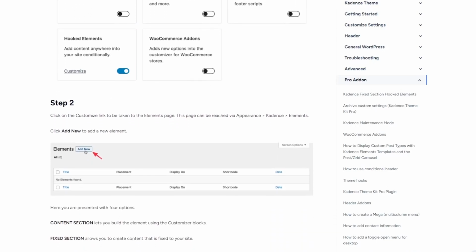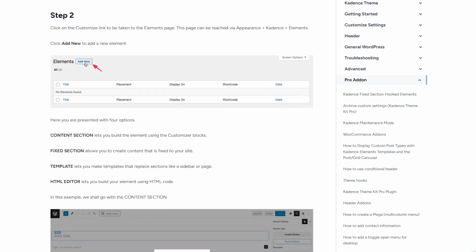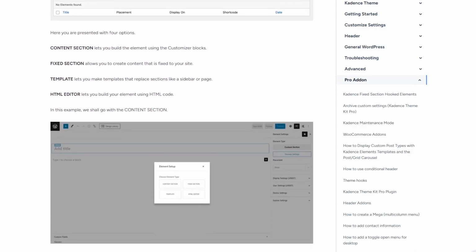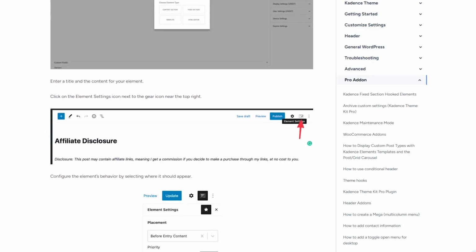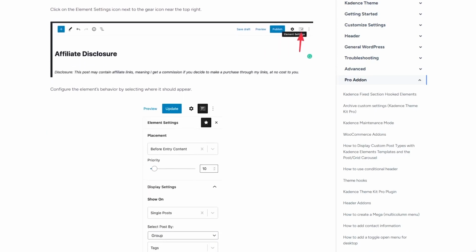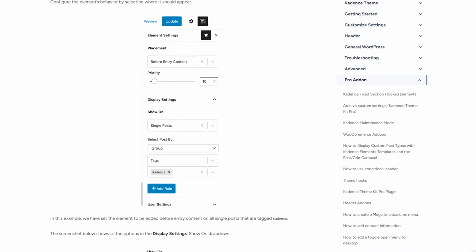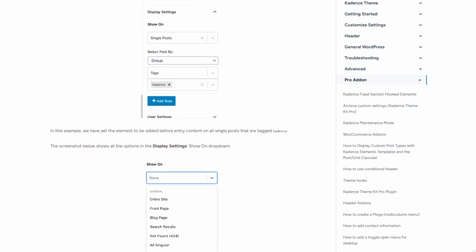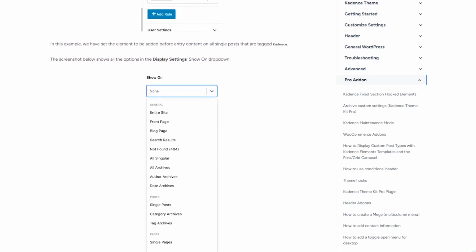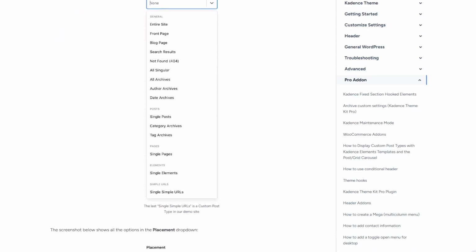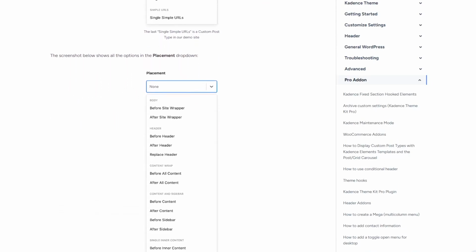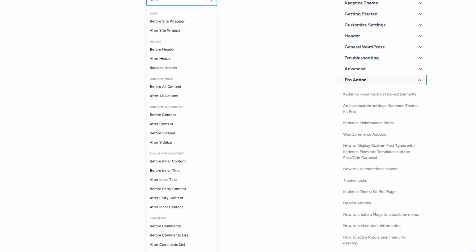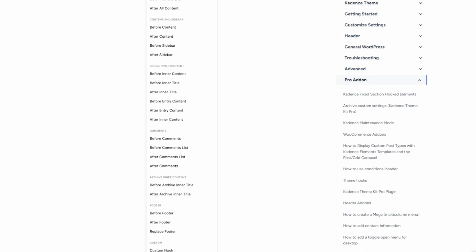One such feature is the hook elements. If you are using the Kadence theme, hook elements are one of the most powerful tools it offers, especially if you're aiming for flexible design or custom functionality without editing theme files or writing a plugin. Hook elements let you inject content into specific locations across your site, like above the header, below the post title, inside the footer, after the content, etc., using WordPress hooks.